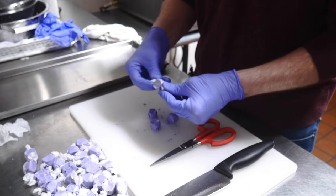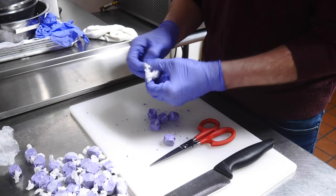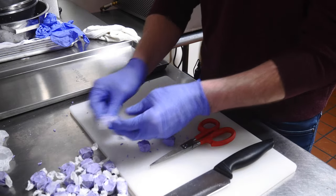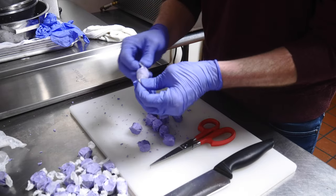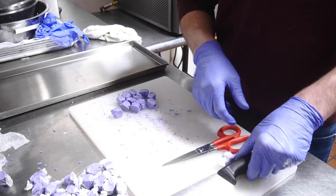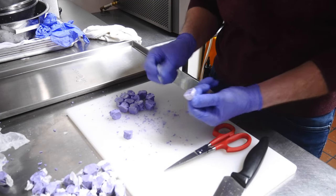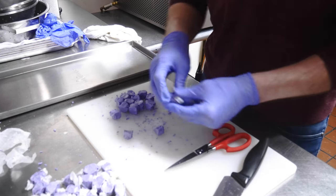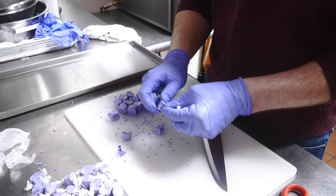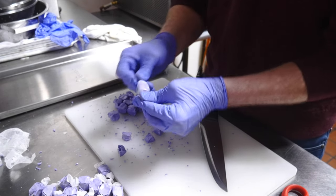The reason it takes so long is you have to unwrap every single one. I've found it doesn't work if you leave the wrapper on and then put them onto the freeze-dryer tray, and cutting them in the wrapper doesn't work well either. However, if the taffy is already hard — maybe stored in a controlled environment or from the freezer — you can cut it down the middle and the wrapper actually pops out. The stickier the taffy, the less likely it's going to pop out of the wrapper once you cut it.